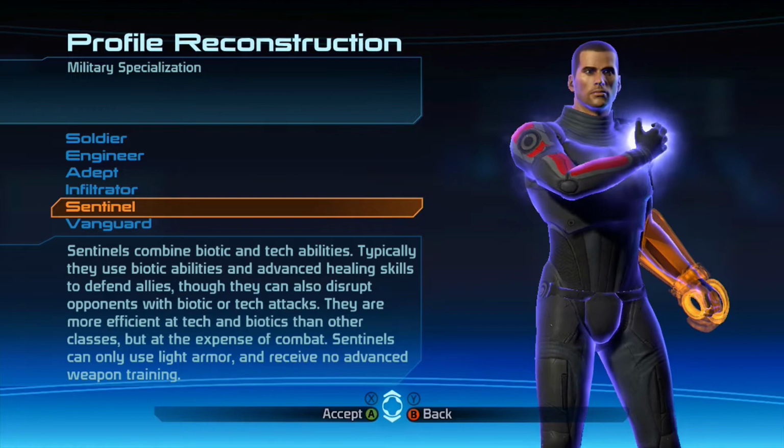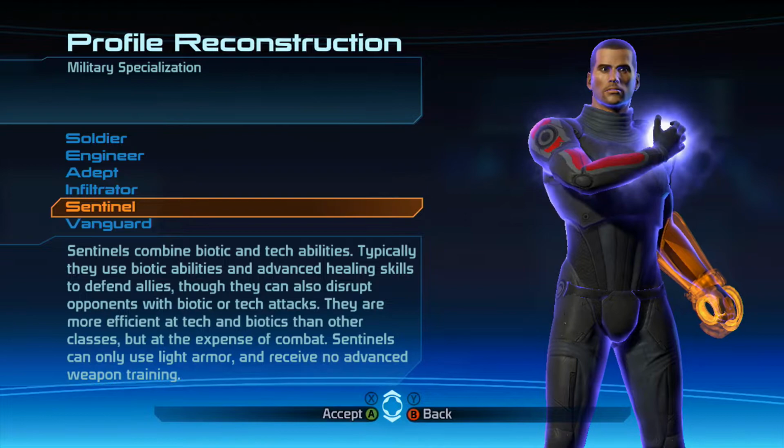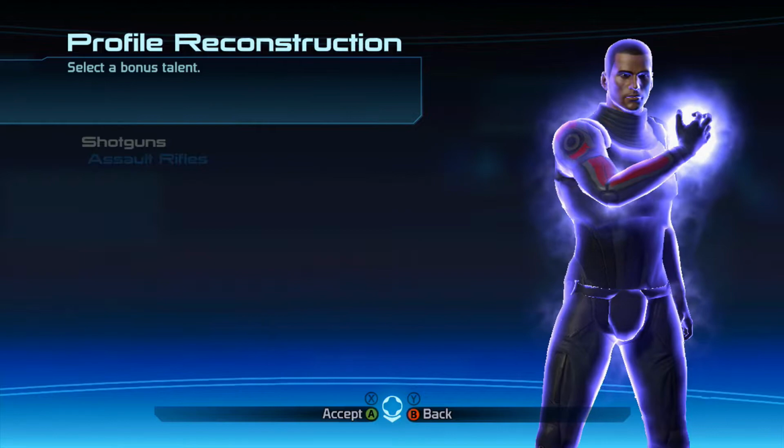I do like the Sentinel class, but yeah, the ability to not get any bonuses with guns. Because guns you can kind of still use while your abilities are having cooldown. So it's kind of a tough choice, like completely removing the ability. Because I like being kind of a jack of all trades, but for this version we're going to play the Adept. This is the Adept Shep.